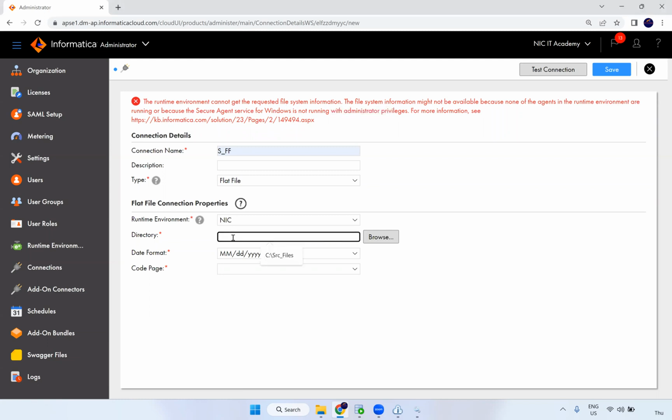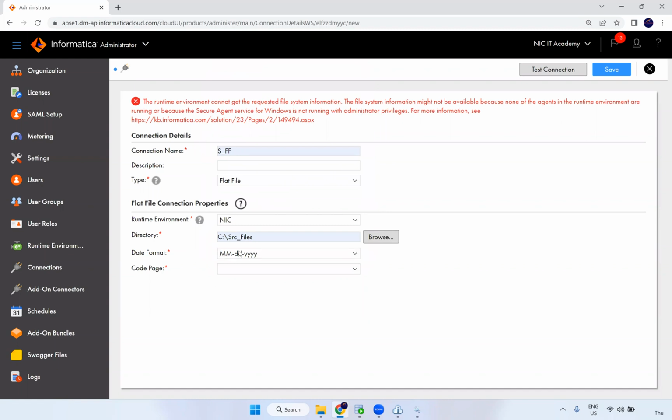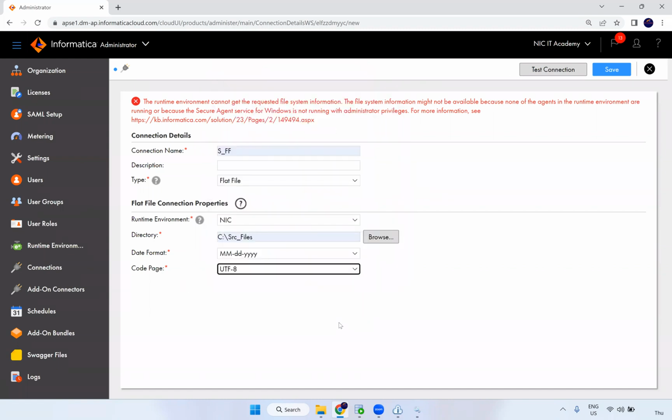Yes. So you can give this path. Yesterday, you remember I gave this path manually, right? So sometimes if you browse it, you'll be getting this particular error only. So you can give the path and then select the date format and select the code page also.